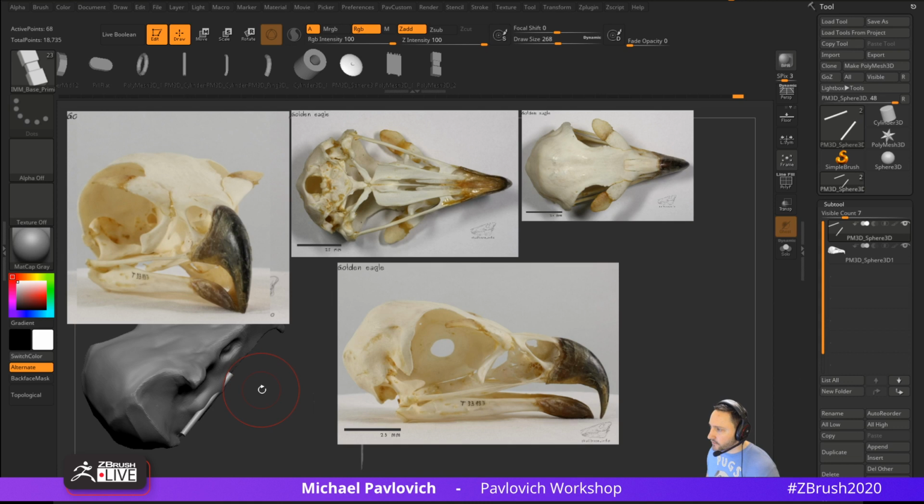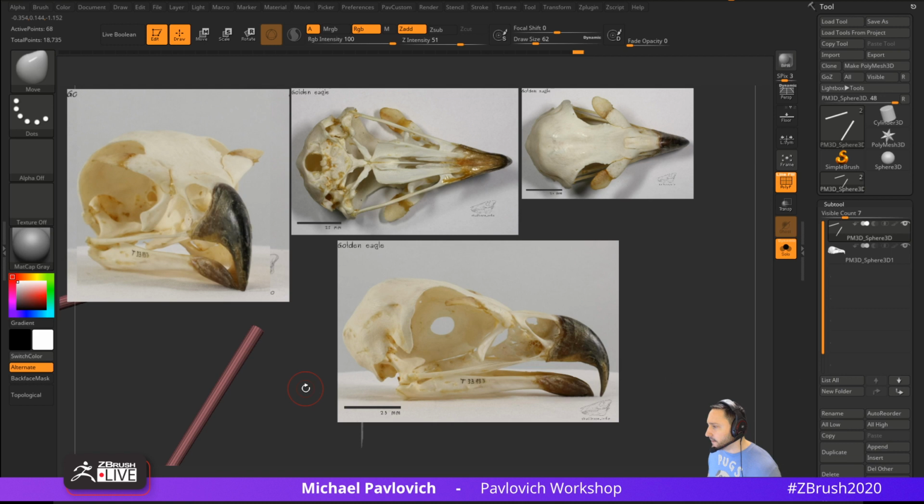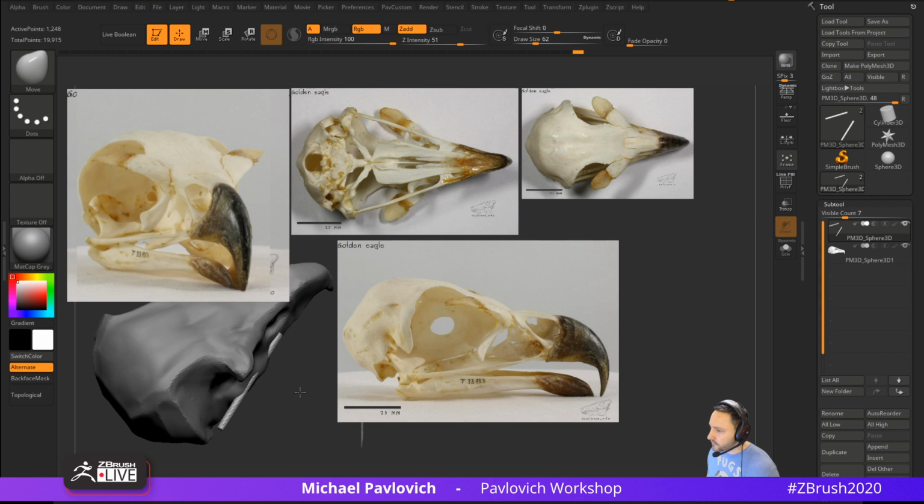And then this piece, since we did split mass points, is now on its own separate subtool, and we can just mess these things around. I'm going to go through here. This cylinder doesn't have any divisions. You know what, Dynamesh is turned on for it, so let's just Dynamesh it to get more resolution on that. You could subdivide it or something like that, but nah.